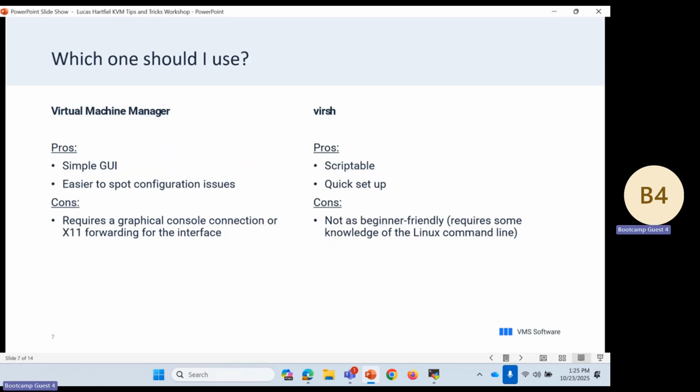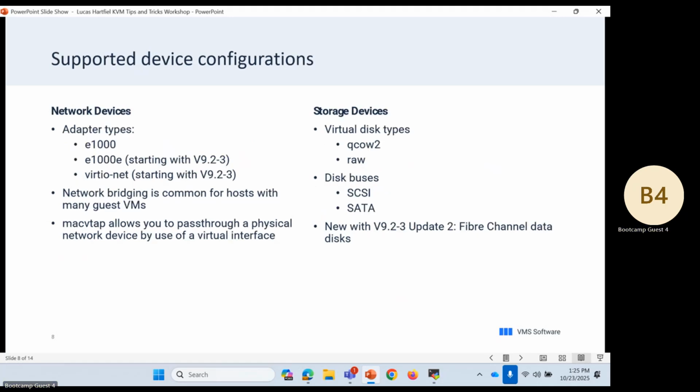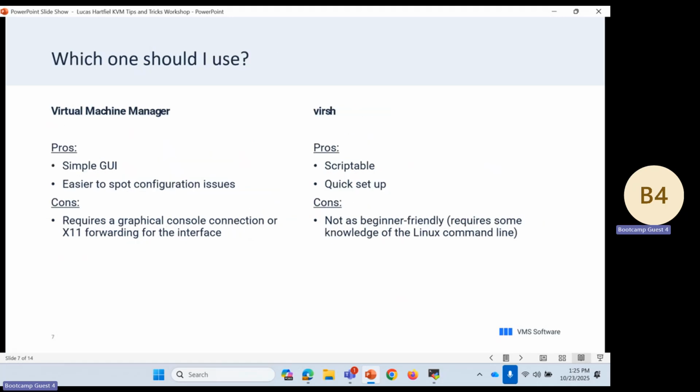So the pros of the Virtual Machine Manager, it's a very simple GUI. Everyone's familiar with these. If you've used virtual machines before with VMware and VirtualBox, it'll be very easy to translate that to KVM.